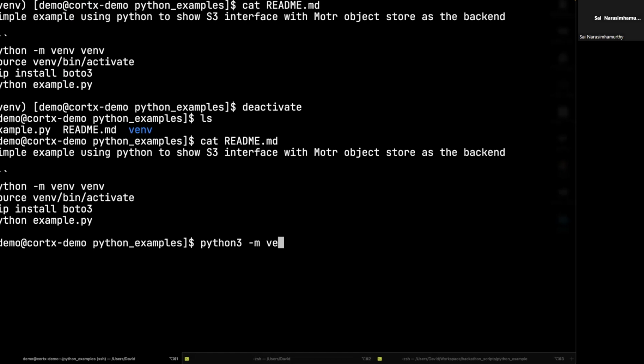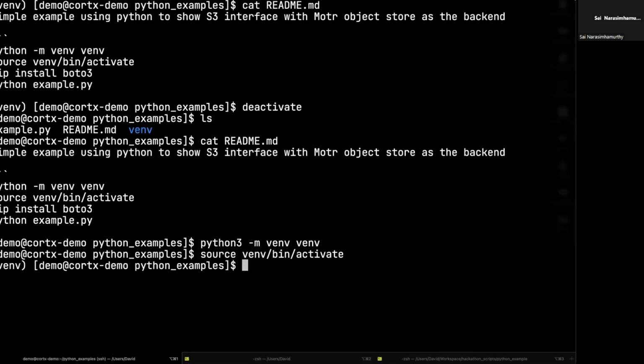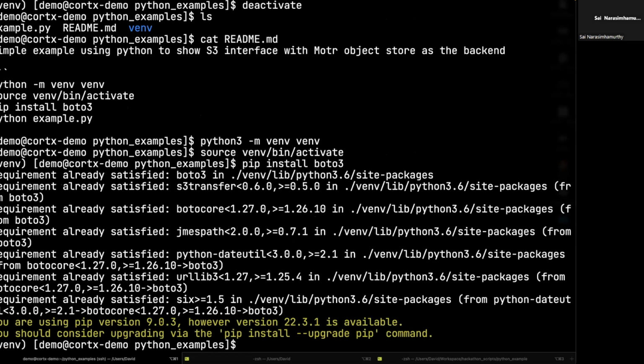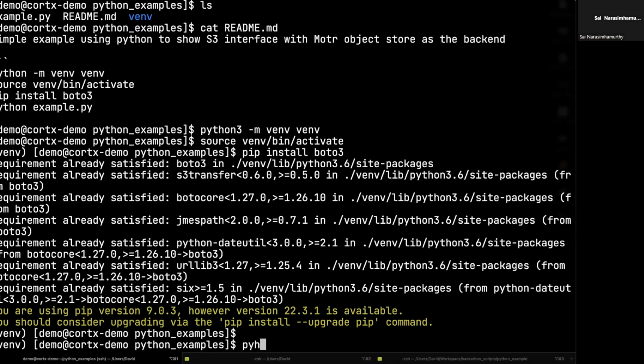I already have the venv, but we're going to source it, the virtual environment. So any packages we install within this session will only be within this folder rather than messing up your global system. We activate it, then pip install boto3. I have that dependency already installed; yours will install it.